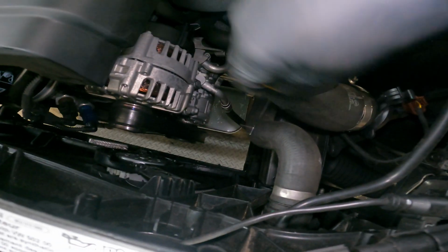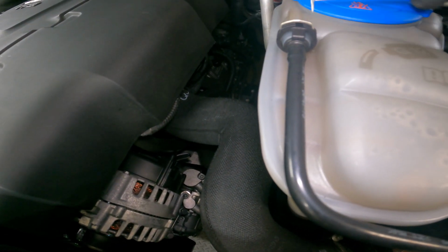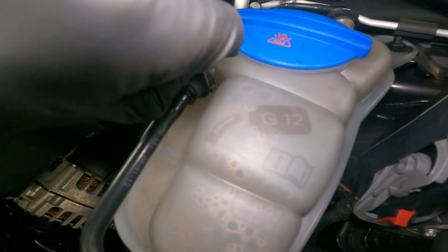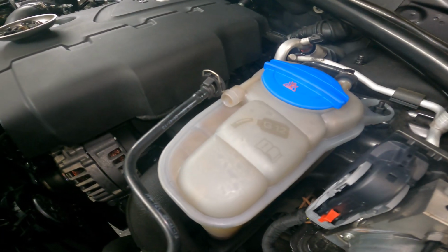And we don't want to put any pressure on this little plastic line. Obviously the other coolant hoses have a little bit more give in them. Not a lot, but enough to get up in here. So we're just going to stick this in, gently pull this up, give that a little wiggle. Let's leave that hanging right there.